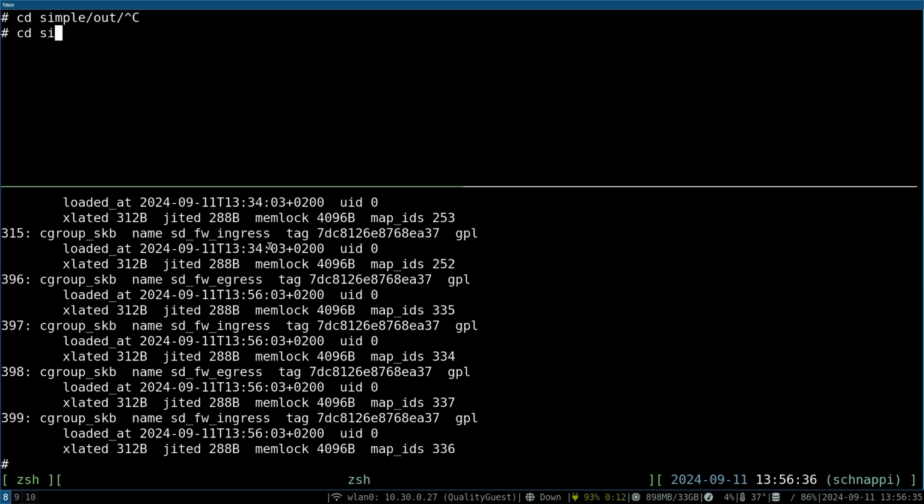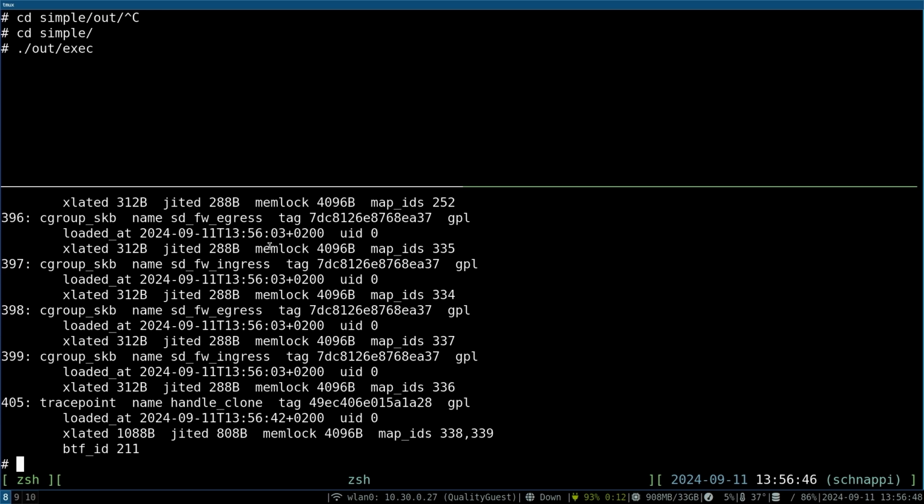Nope. And then I can run my program, which I just call exec, and it's running. So if I run bpftool again, I now see a new tracepoint named handle_clone. It has some more information there as well, but that's not as interesting.